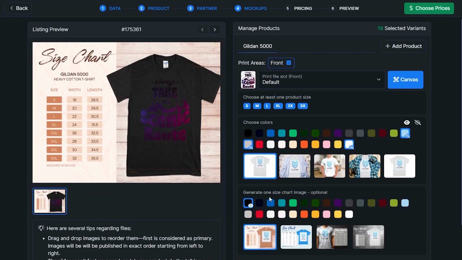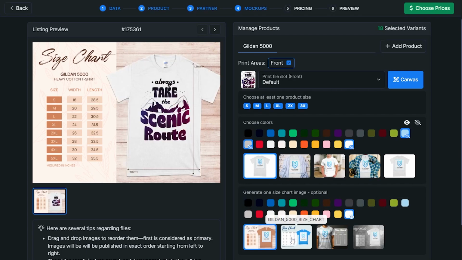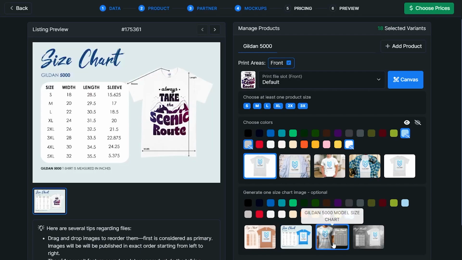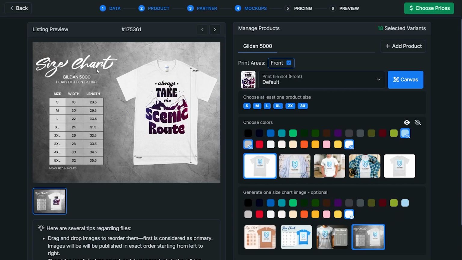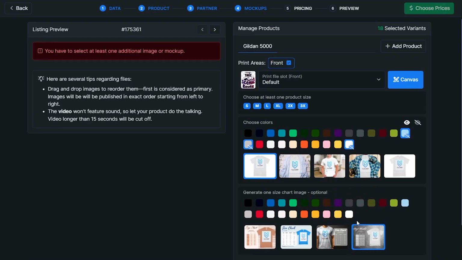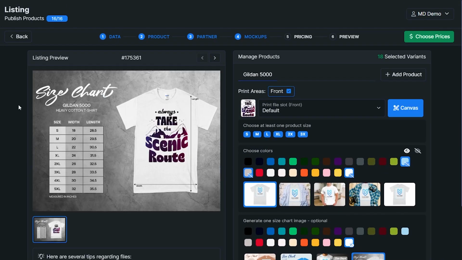We've also got a size chart option. So in this case, you also have to change the color for the size chart because we're not even selling black. Let's use white instead. And you've got different templates for the size charts. So let's go ahead and look through these. This one looks quite cool as well. I tend to use this one at the end, just has a nice feel to it. This is once again optional. You can also hide the size chart if you want, but I tend to enable it.